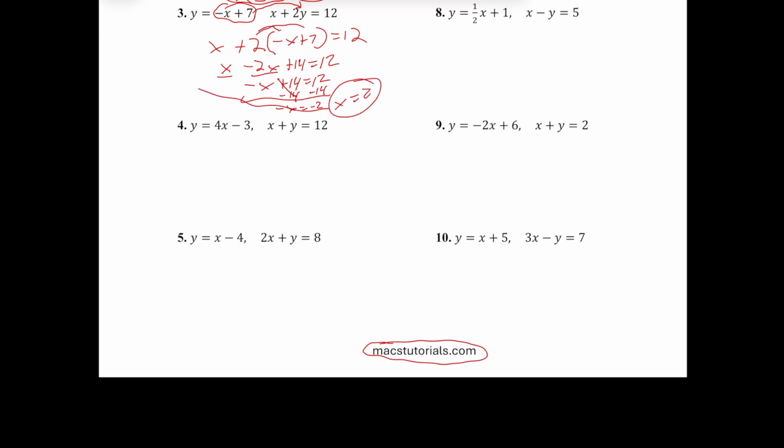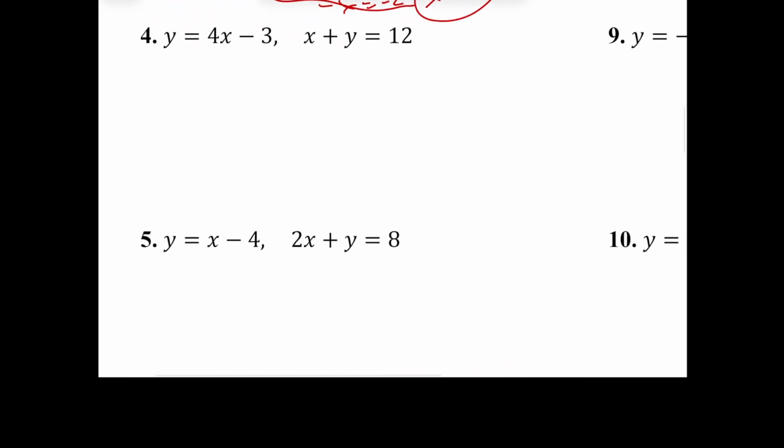Now if I plug that back in there, y equals negative 2 plus 7, y equals 5. And so the good thing about substitution is you have to do a lot of work to get the first one, but then you usually don't have to do a lot of work to get the second one. Let me zoom in, and I think I can save a little bit of space here.